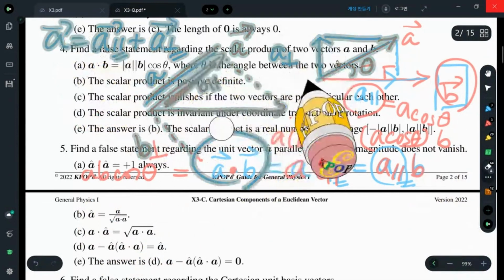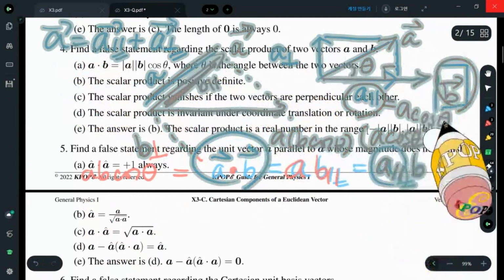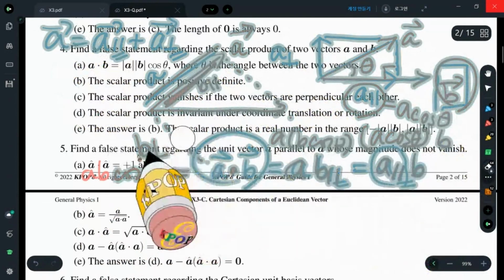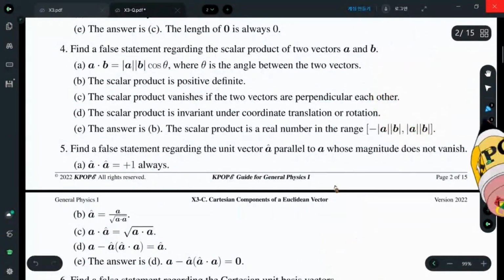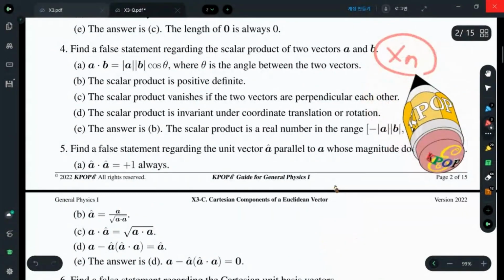But you already watched X3, so I do not have to explain in detail. I always tell you, we are solving these problems only in the class, but you have to watch XN very carefully. Every detail is explained in there. So you must learn it in advance very carefully.